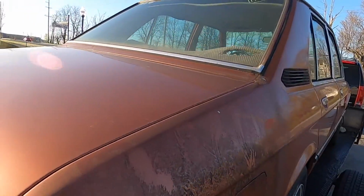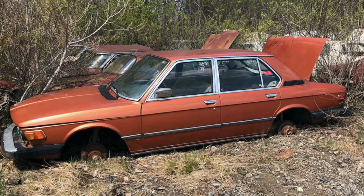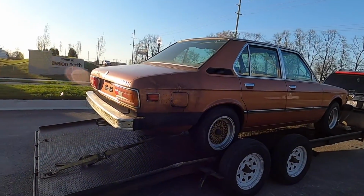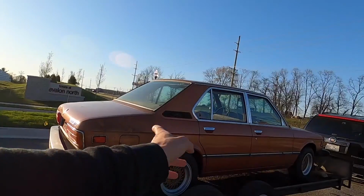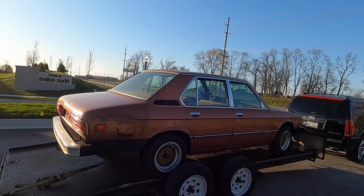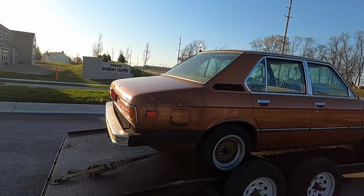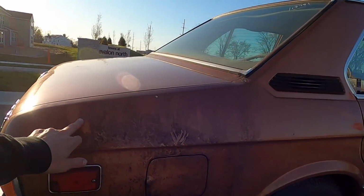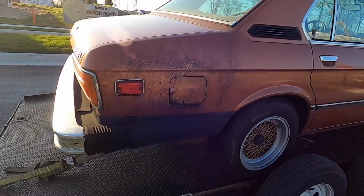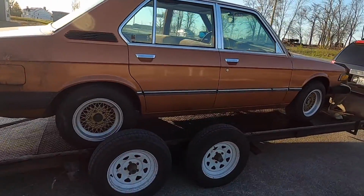But so this car, I'll put up a picture. Someone that bought parts off me sent me this because he knew I had one of these, and I was amazed. No wheels, just chilling. And I saw the pictures, I was like, dude, that thing looks clean. I mean, obviously right here it was butted up against bushes, but that'll power wash off really nicely. And I'm hoping this will power wash off. But the car's a little rusty, it's rough.